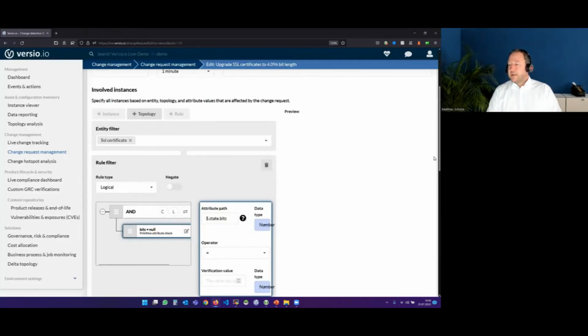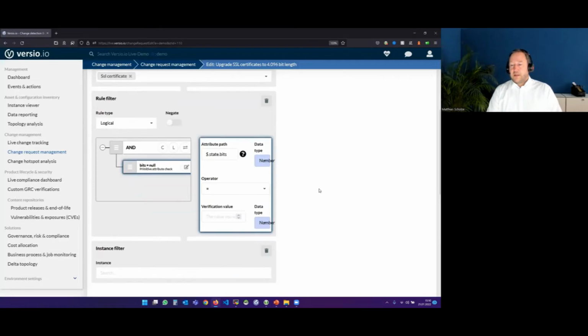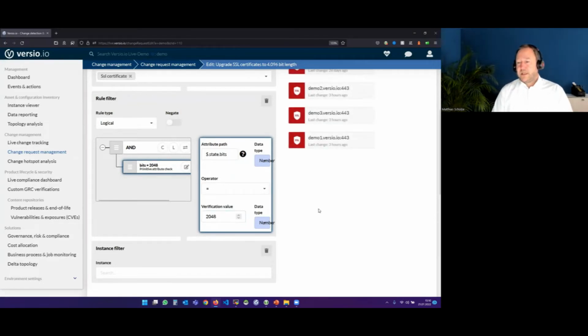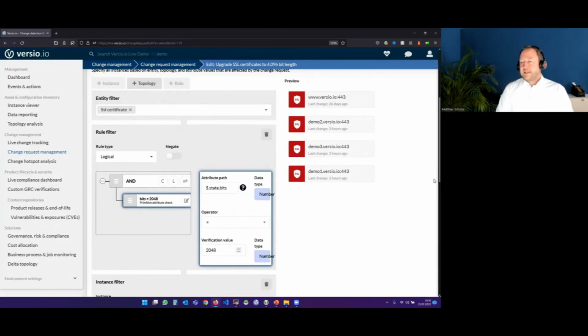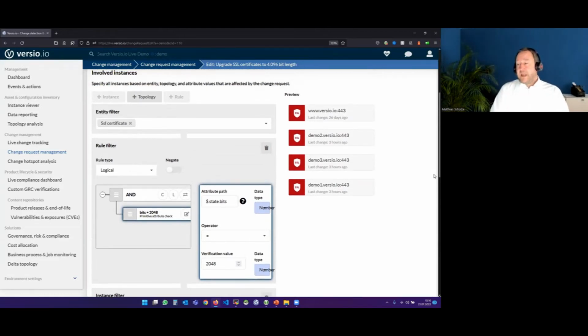And here I can now define that the bit length of the SSL certificates that are involved in this change request is 2045. And you can see the filter is working. We now have only SSL certificates with this bit length.